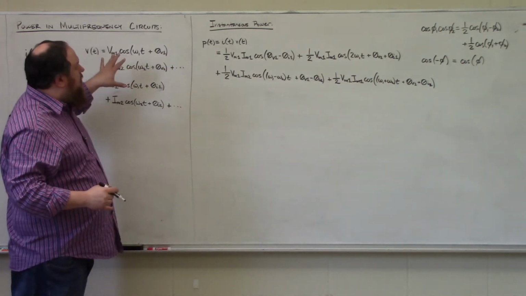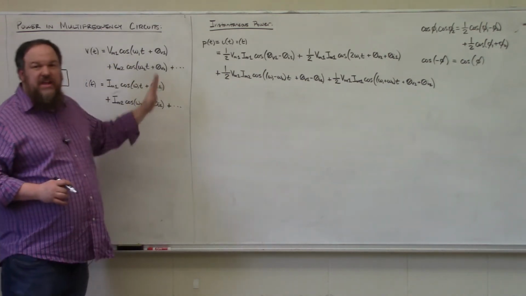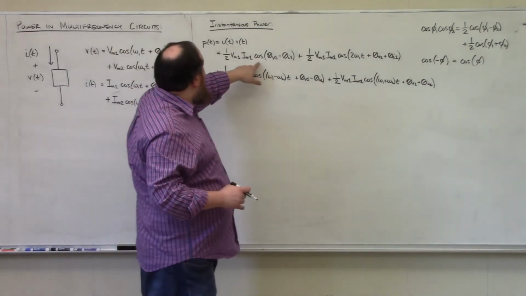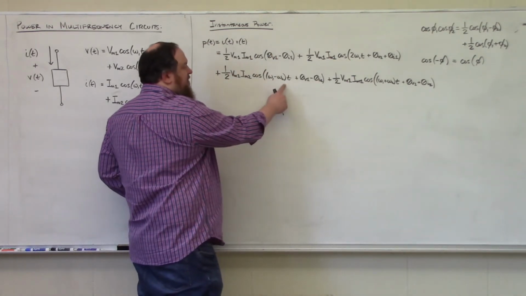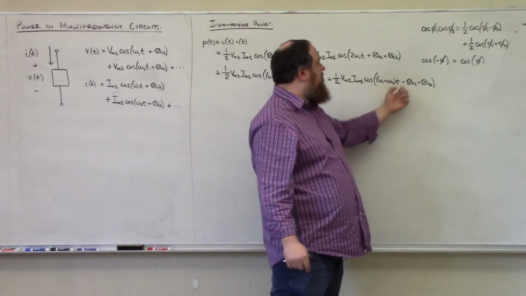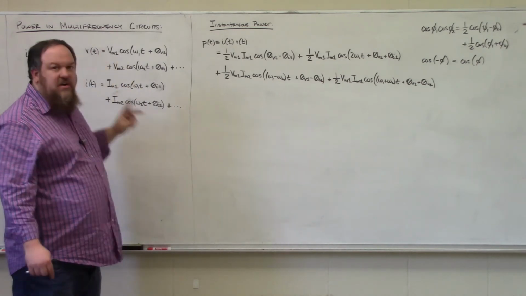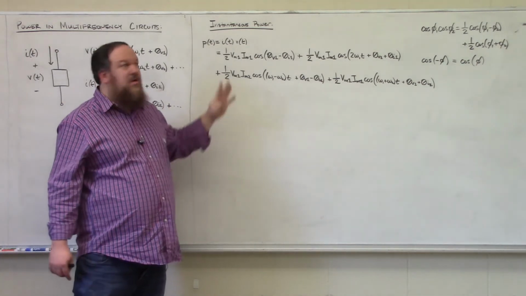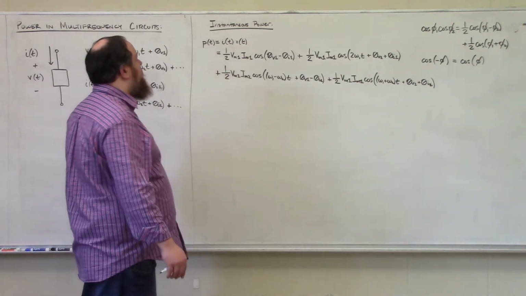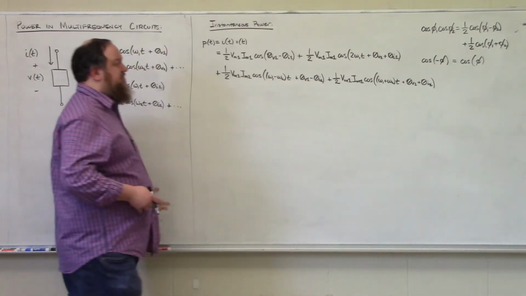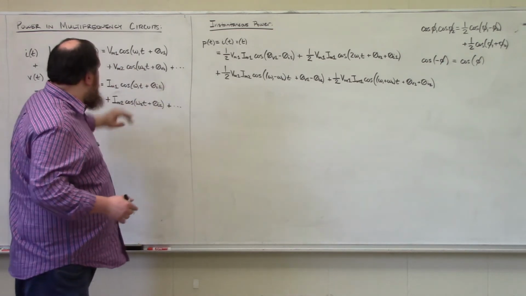So notice in our example, we have two distinct frequencies, omega 1 and omega 2. And we're only halfway done FOILing this stuff out, and we have a DC term, a twice omega 1 term, a difference of omega 1 and omega 2 term, and a sum of omega 1 and omega 2 term. So our voltages and currents are operating at two frequencies, and thus far our power has four distinct frequencies that it's oscillating at. This is why this instantaneous power stuff gets real weird and real cumbersome very, very quickly. All right, so now we're going to be multiplying this Vm2 term by both of these currents.